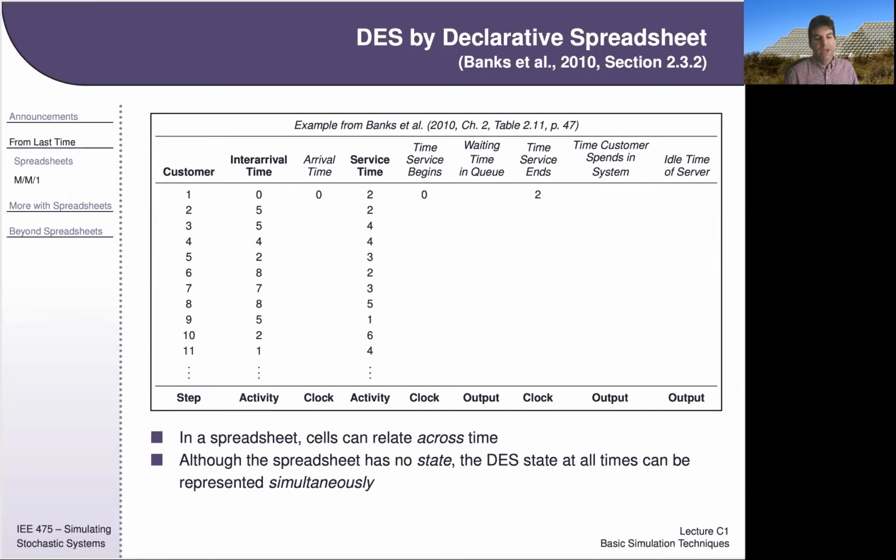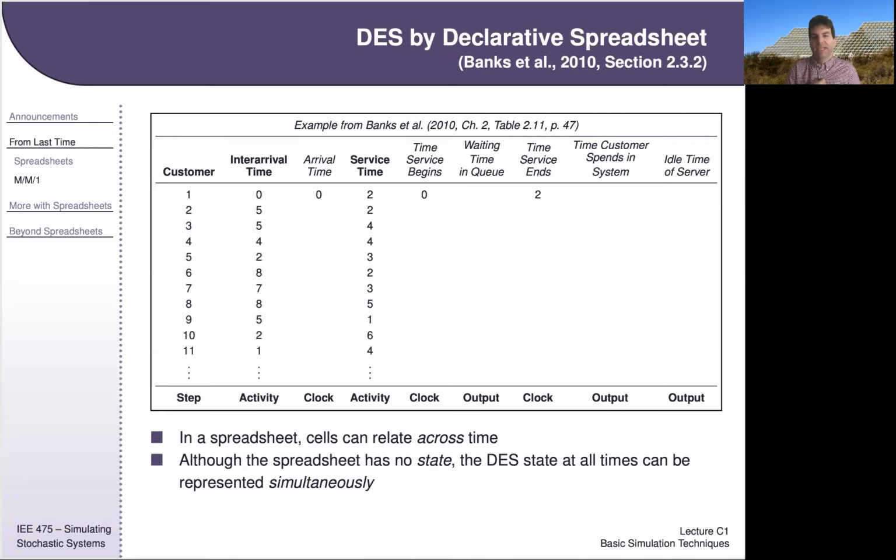Basically I walked through last time how, instead of simulating what happens at every time step, in a spreadsheet you come up with the relationships between customers, from one customer to another across time.